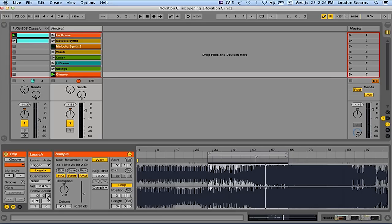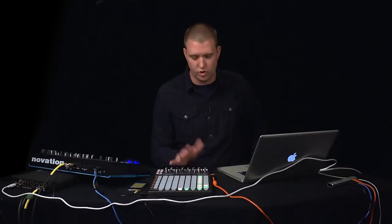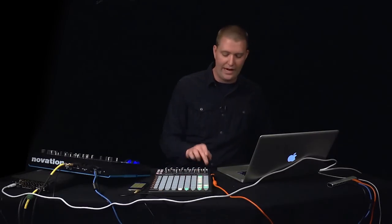All right, so I'll turn that back to no action because I want to be able to stay on that clip. But this is how I might go about creating a performance environment using the Launchpad S and a carefully crafted live set. Now, all of our mixing can be done with the Launch Control. We saw me working with volumes, track activators, the mutes there. And there's a variety of different modes. We saw we can work with the sends there as well.